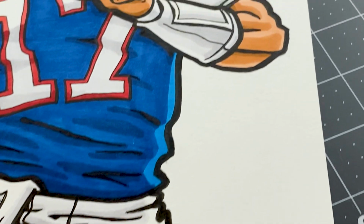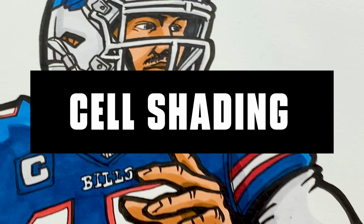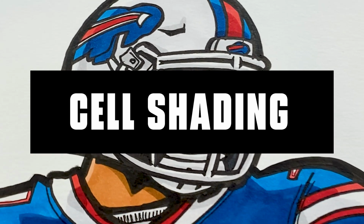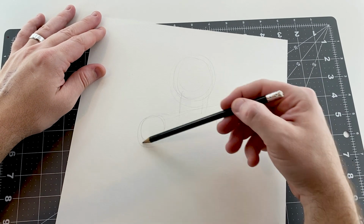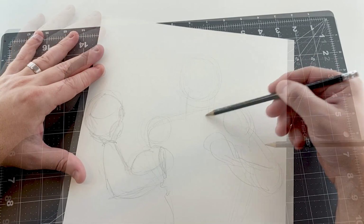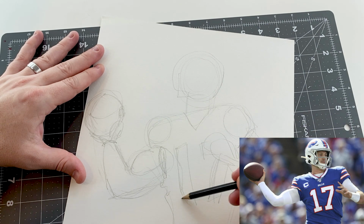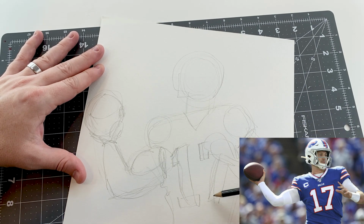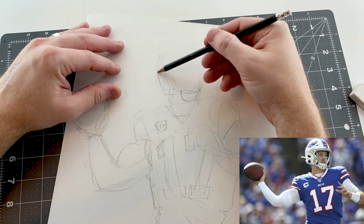Hey guys, so today in this video, I'm going to be drawing a picture of Josh Allen in a cell shading comic book style, and I'm going to show you how to make this very same drawing. So first thing I'm going to do is lay out the figure on the page for positioning. And here's the reference image that I was using for this picture of Josh Allen. And I'm basically just getting all the parts in just to make sure that the whole figure fits on the page, just to get the layout right.